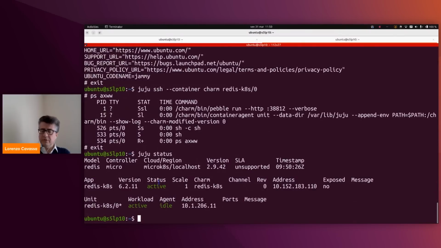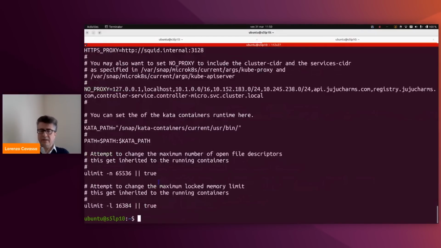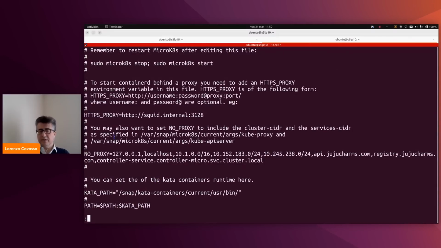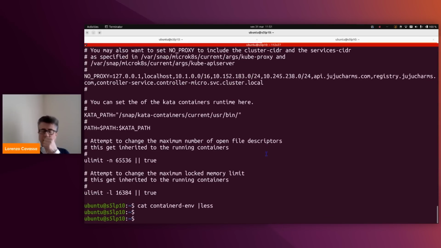Last but not least, because we said that the demo environment runs behind a proxy, the containerd file is a very simple file. Here you can put your proxy settings, defining which is the proxy, and of course, most important here is a no proxy setting in order to exclude all the Kubernetes networks for the pods or for internal network traffic, which must not go through the proxy, in order to have a properly working Kubernetes installation.